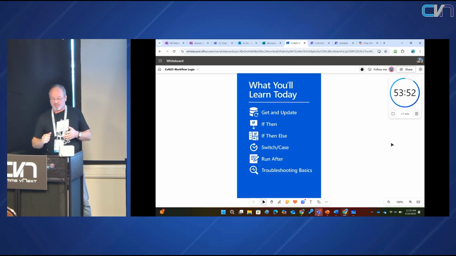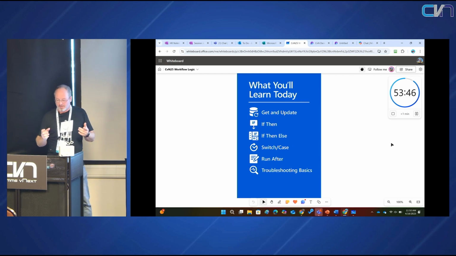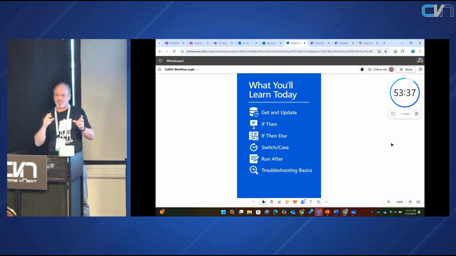We're going to talk about get and update, and the variances between them. We're going to talk about if-then statements and if-then-else statements, how those break down, what they mean, and how you use the individual pieces.